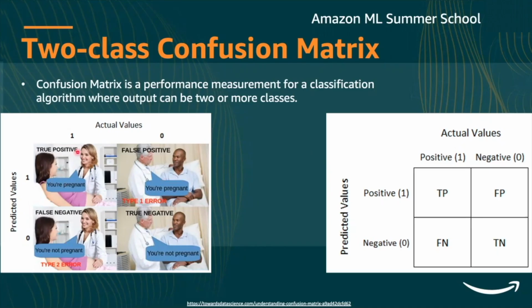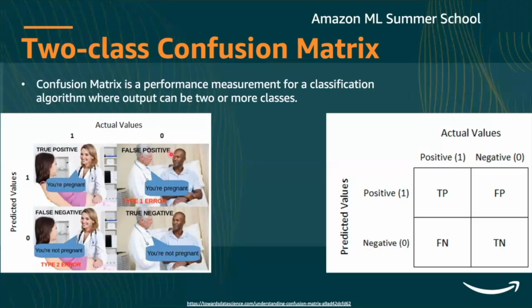So let's take this example. There can be 4 possible cases. When the actual value is 1 and your predicted value is 1, it's known as a true positive. Let's say a pregnant woman goes to a gynecologist, and after assessing the condition, the gynecologist says that the woman is pregnant. This is a true positive case. Let's talk about the true negative case. If a male goes to a gynecologist and the gynecologist says you're not pregnant, because it's unlikely for a male to get pregnant, this is a true negative, because the actual value is 0 and the predicted value is also 0.